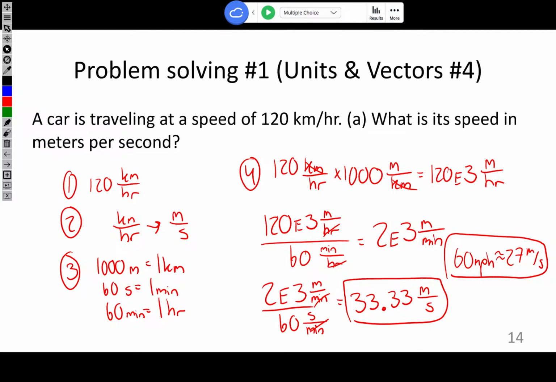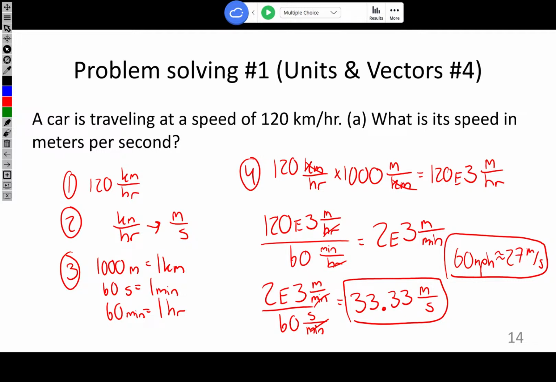A car would make sense to go 30, like in this problem. A car is traveling a little bit faster than 60 miles per hour. That's very reasonable. What if instead you calculated that the car was going 100 meters per second? 27 fits in that about 3 times. That's saying the car is going 180 miles per hour. Probably a little too fast. Most cars aren't going 180 miles per hour. So, anyway, great skill to have.